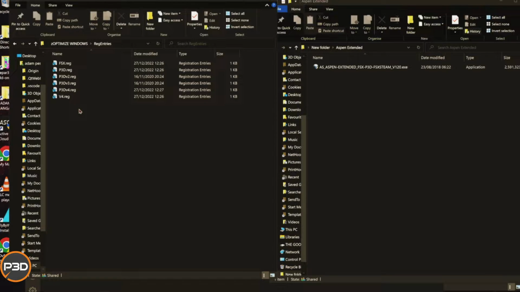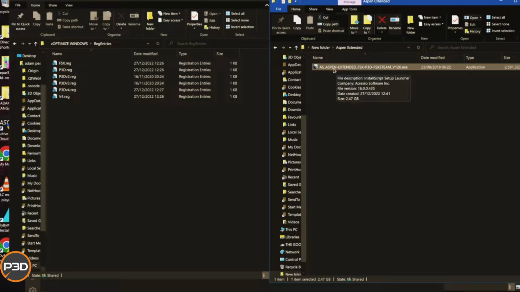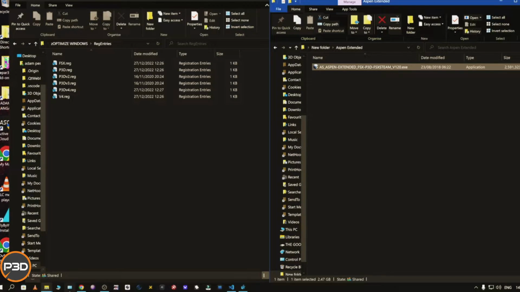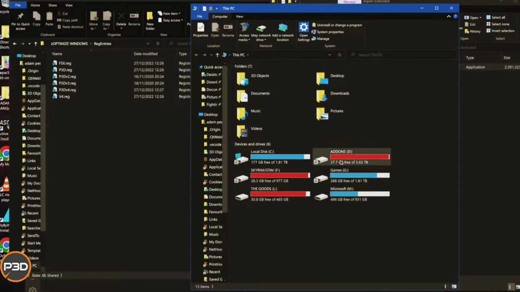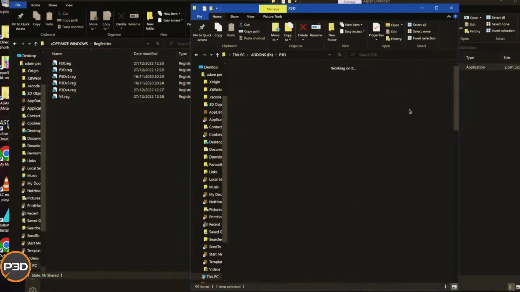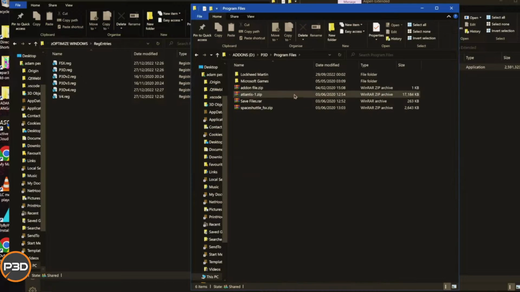Okay, now like I said before, this is basically getting the installer, and this is for version 4 or FSX, this installer, getting it to think it's going to go into one location when in actual fact it's going into another. Now I've created, and I highly recommend this, a dummy sort of folder setup here for all the very different versions of P3D.